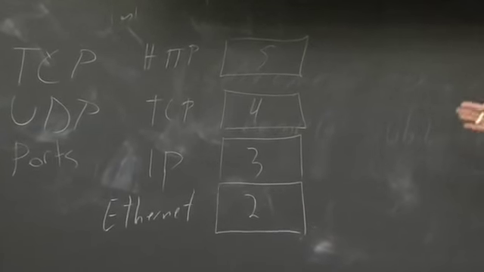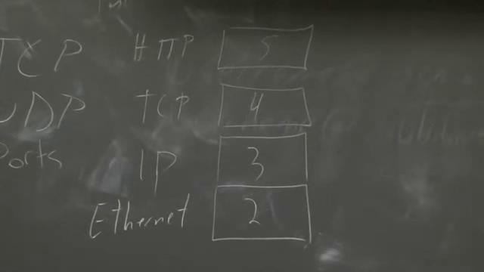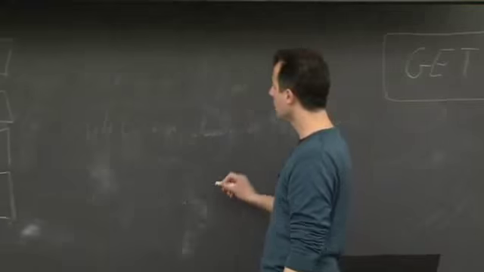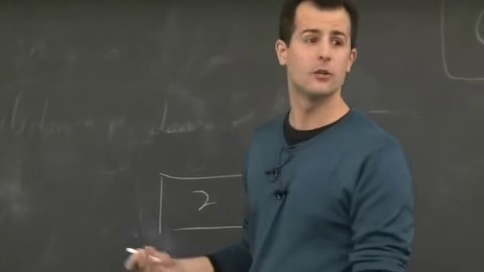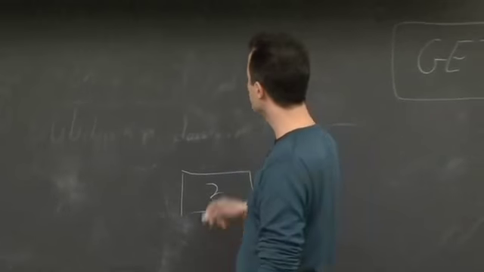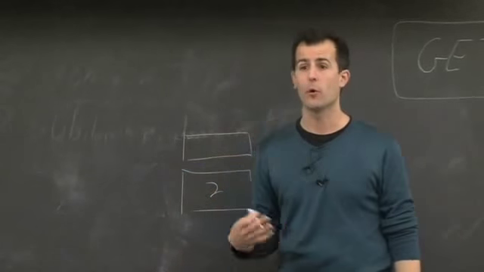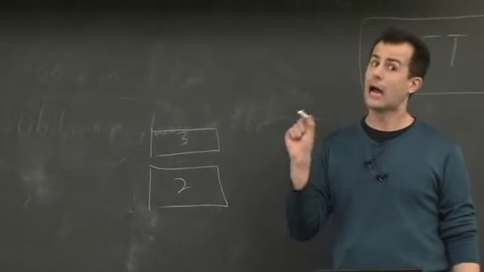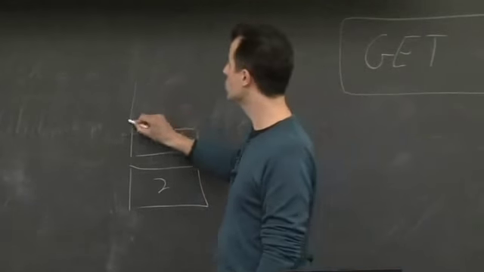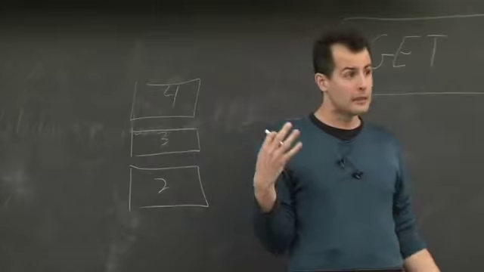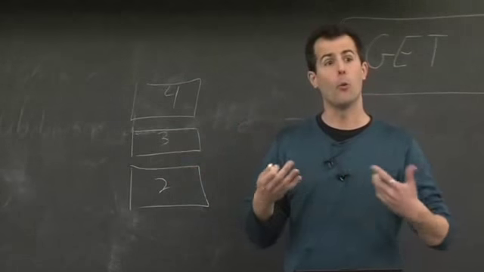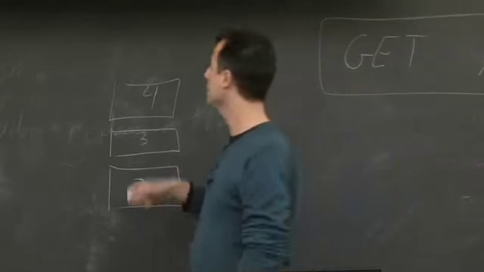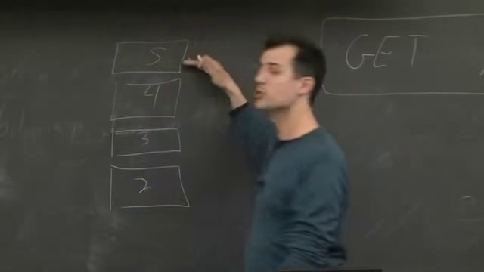So this might be my computer just trying to visit a website. Now CNN.com or any website like it has one or more big fancy servers, but they fundamentally have the same kinds of technologies. CNN also has something like Ethernet or some other technology that physically wires all of their computers together. They have to support IP if they want to participate on the internet, so they have this software built into their servers as well. They want to guarantee that I get my response and they get their ad revenue, so they too use this protocol called TCP. And finally, to actually serve up web content, they need a web server. And web servers and web browsers, by definition, speak this protocol called HTTP, so they must support it.